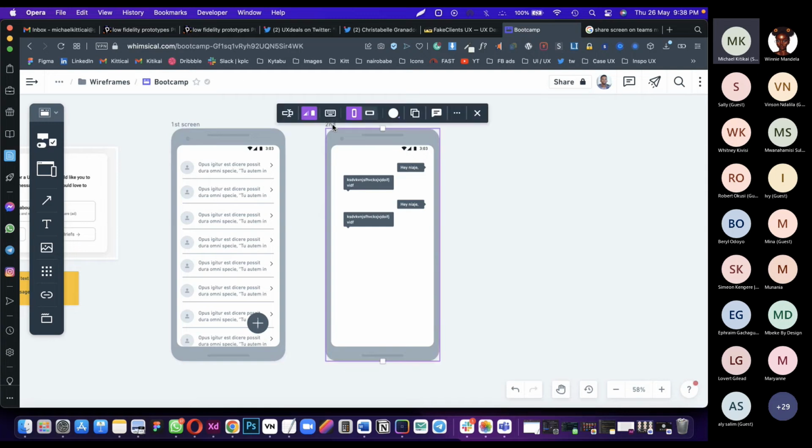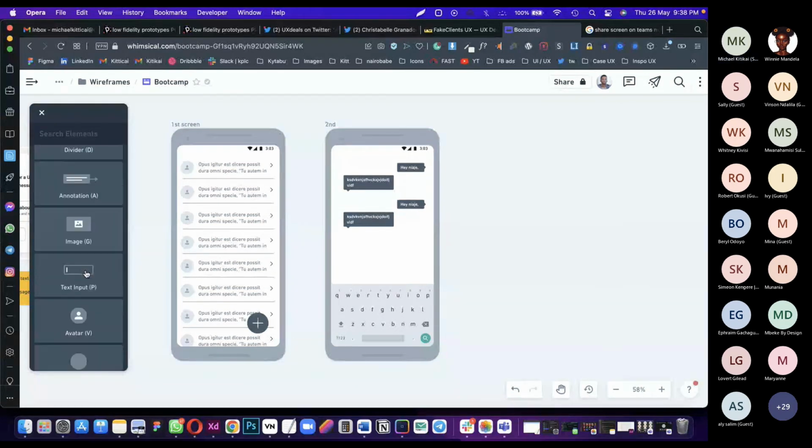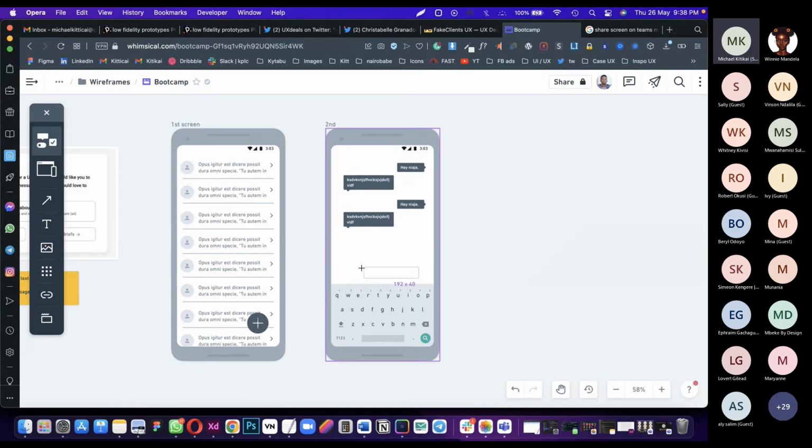And then we're going to add a keyboard, and then a text area where they can type. Good. And then let's even duplicate this. So at least it looks like a messaging screen.